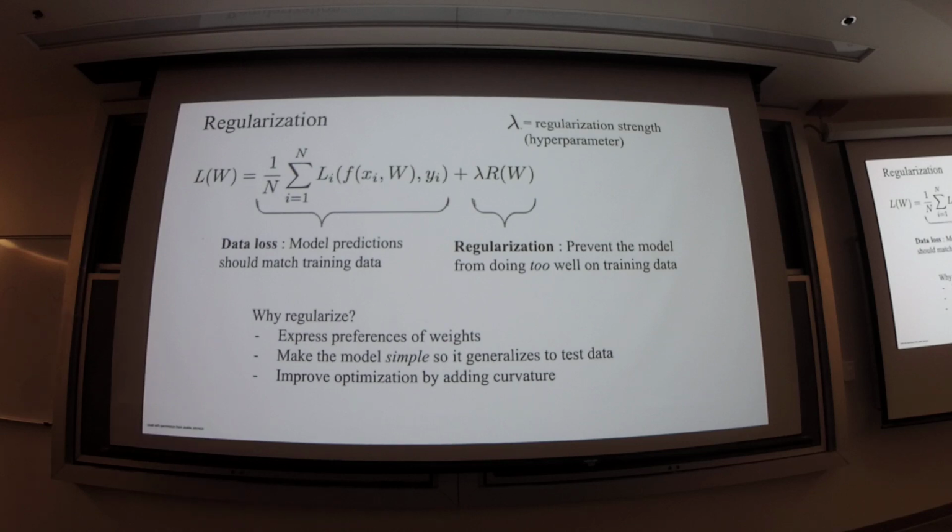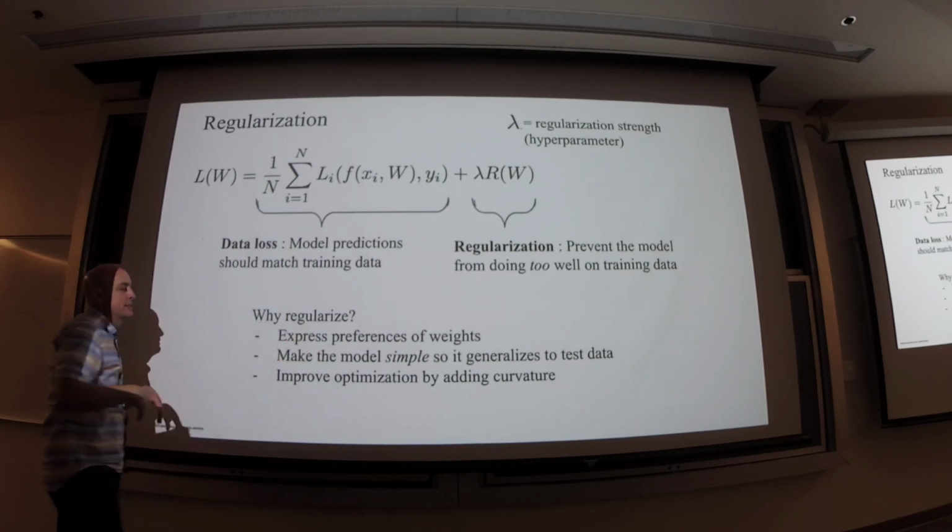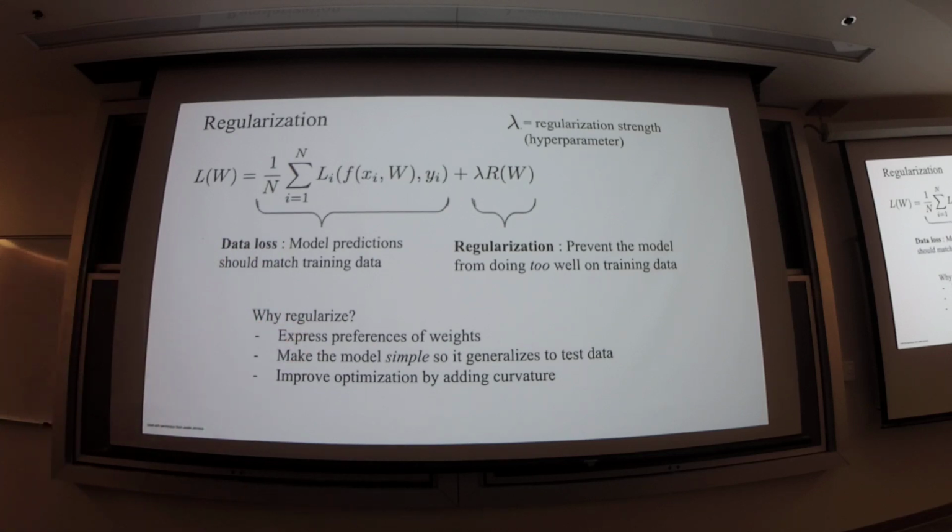Well, like I've been saying a million times, we're expressing preferences for weights. This could basically encode anything you want about the weights. You could choose all kinds of goofy things, and as long as your regularization term is 0 when it is those things, then you can put that in there. It's just differentiable. You're going to be able to do all the optimization you want, and it will do that.